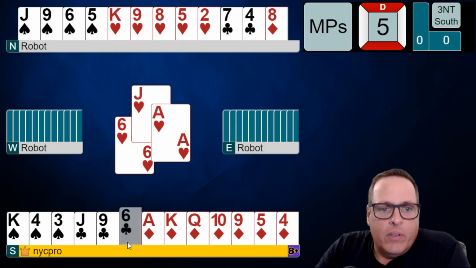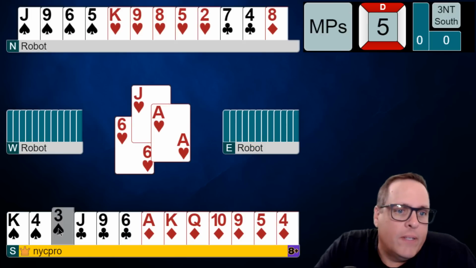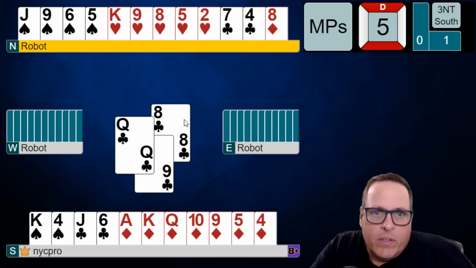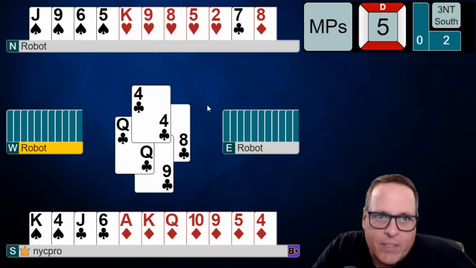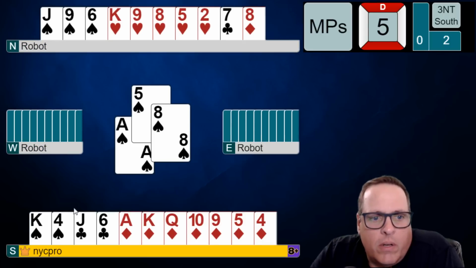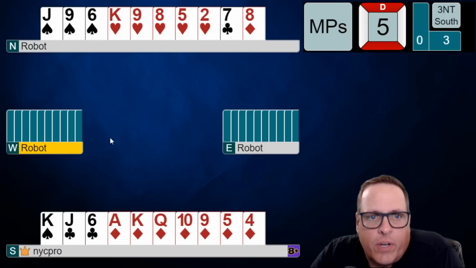Oh, that's a good place for that card. Let's see if we can get them to lead a spade and not a club. All right, let's see if we can get them to switch to something. Maybe we can take some tricks. Ooh, okay, all right. Get your clubs, get your spades in. This is terrible, by the way.